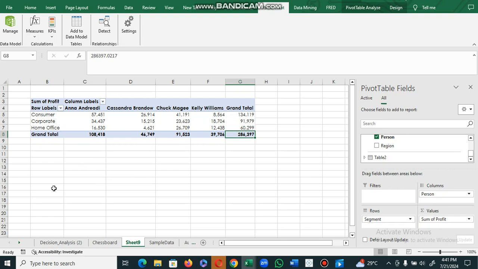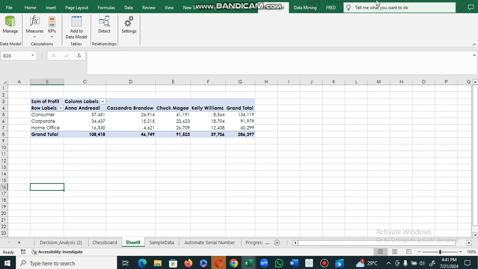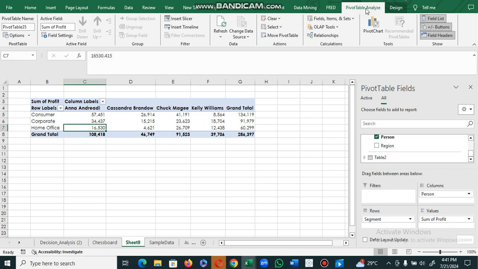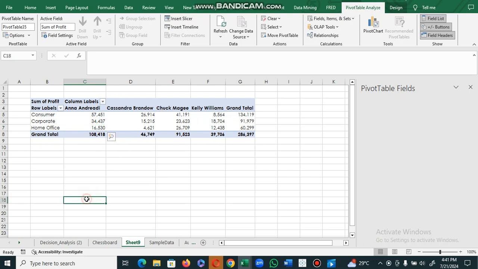Furthermore, we can have more analysis. We can analyze more data. We can give this a name. We can do the necessary formatting there.